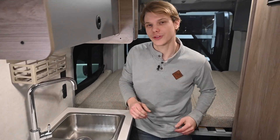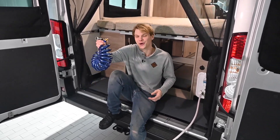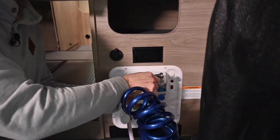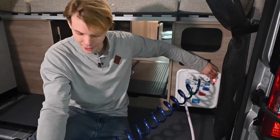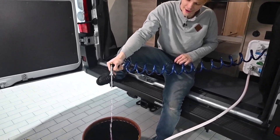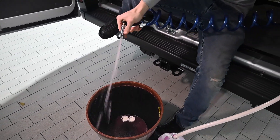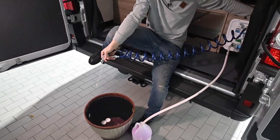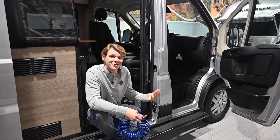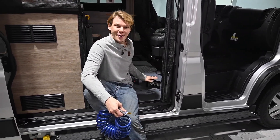Now there are actually three more things we've got to do. The first thing we're going to step outside to do. We're going to go ahead to the back of our van, grab our Quick Connect shower hose, and find our first connection on the back of the Nautilus, pulling the connect and pushing the hose in. We're going to go ahead and open our hot side, let that run out, then shut the hot and open the cold, spraying out the cold side as well. I can shut this off, but I need to take the hose with me, and we're going to go out by the other side door.